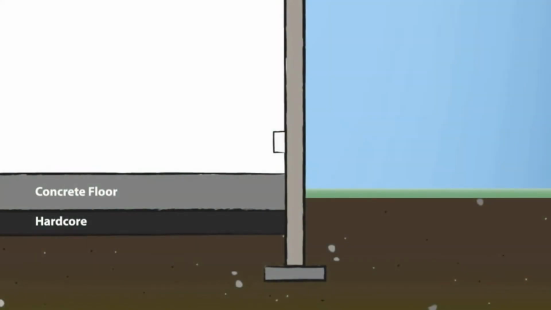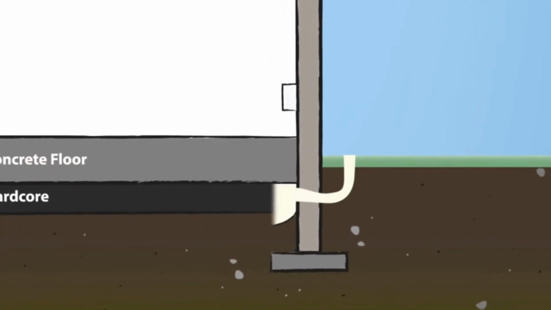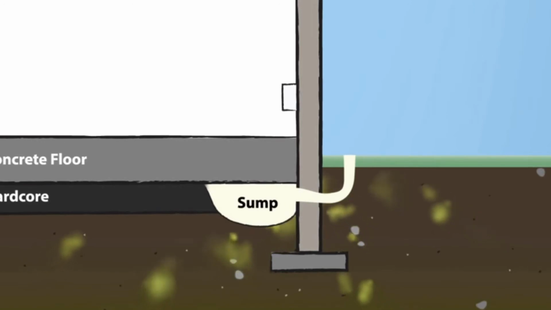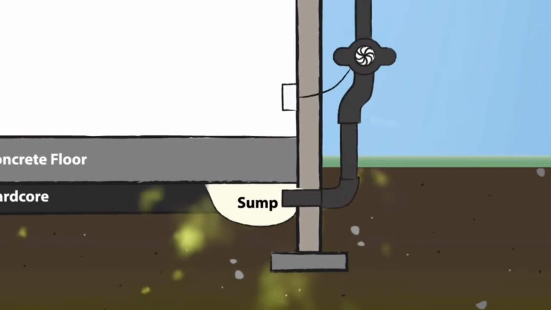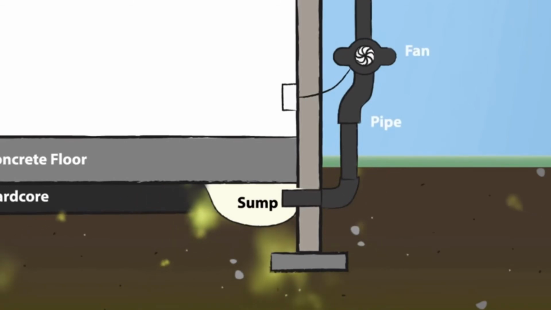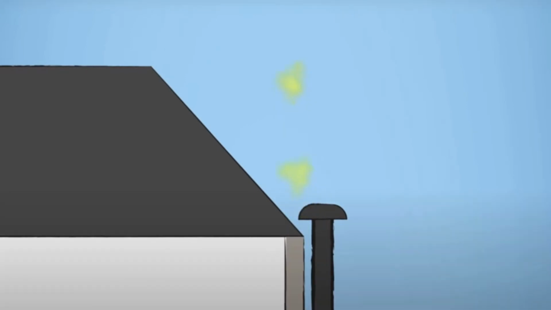Another method is the use of a radon sump. A hole is drilled underneath the building and a small void is created. This void becomes the lowest point of pressure, so any gas in the soil is attracted towards it. A vent pipe incorporating a fan is installed from the void and runs to the top of the building, where the gas that has been collected is discharged safely into the atmosphere.